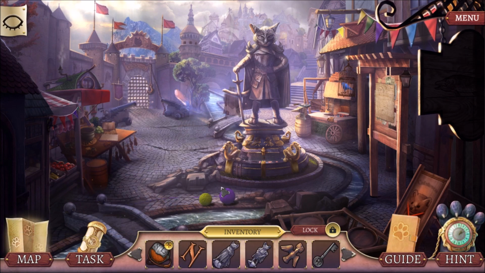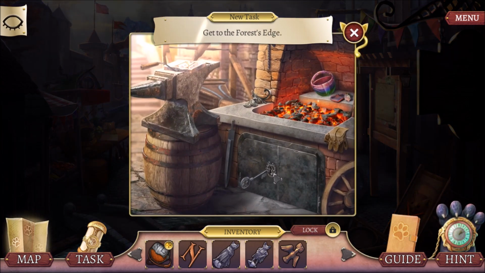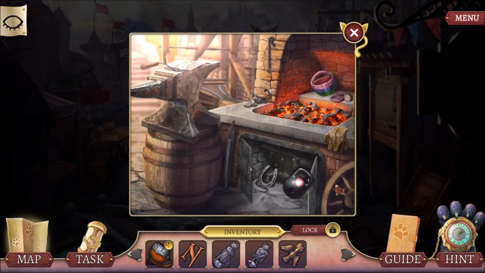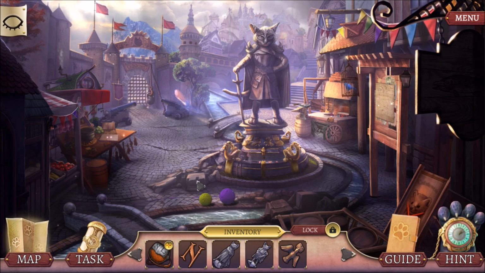Oh yeah, the collectibles. Let's see. Did I grab it already? I don't know. Use my cat vision here. That gives me a weight. I put the weight down.